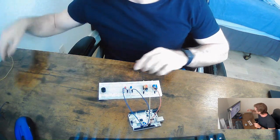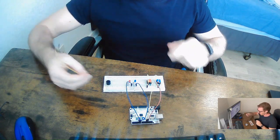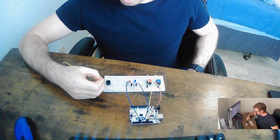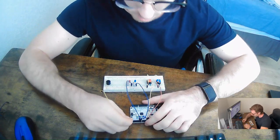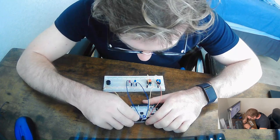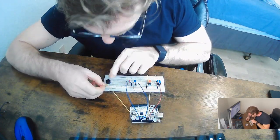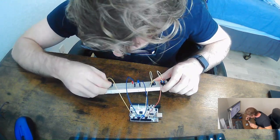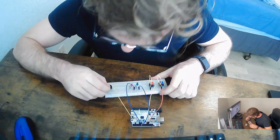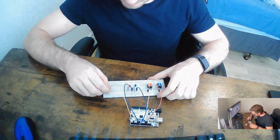Same thing for the red. And now what we're going to do is we're going to provide an input, which is the positive side, for the little buzzer. So this is also going to come from our Arduino. And let's just put that on 2. And let's figure out what rail that is on. So we're going to go up the chain and keep it right there. Okay.